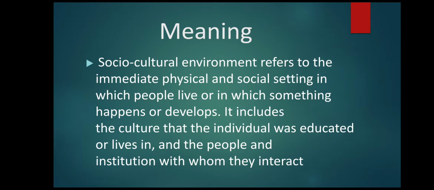Socio-cultural environment refers to the immediate physical and social setting in which people live or in which something happens or develops. It includes the culture that the individual was educated or lives in and the people and the institutions with whom they interact. So basically, socio-cultural environment consists of caste, class, family, education, occupation structure, religious institutions like temples, churches, mosques, etc. And culture includes customs, traditions, beliefs, values, language, festival habits, etc.